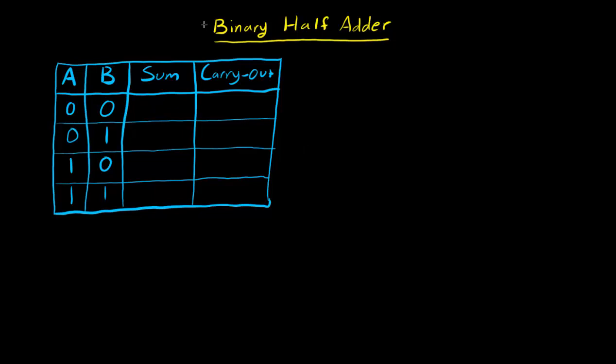So what is a binary half adder? Well, it's basically going to be the simplest form of adding binary numbers together. In fact, it's going to be such a simple addition machine that it's only going to be able to add single digit binary numbers together. So we are going to build a circuit that takes two inputs. It's going to take some input A and some input B, and it's just going to add those two binary digits together.